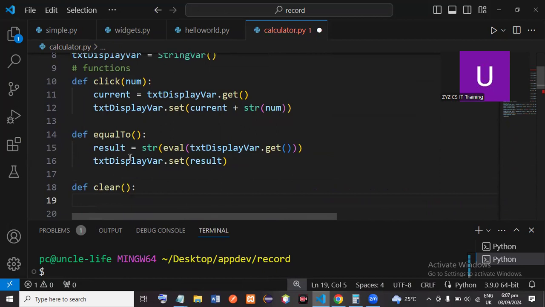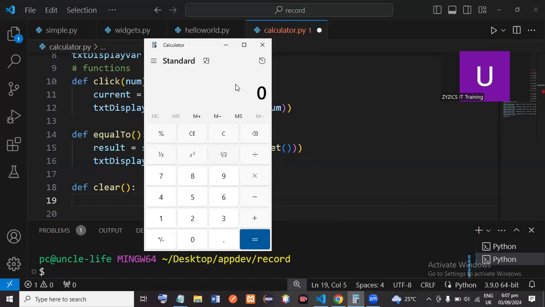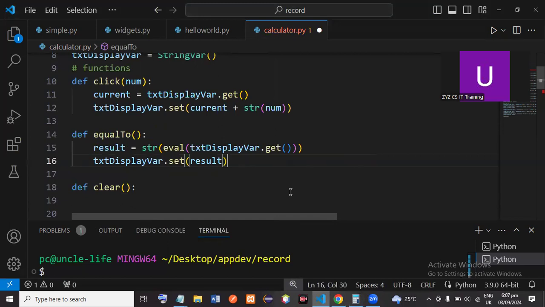So what you need to do, you just want this text box to be clear. Okay, nothing should appear, right? On normal calculators, maybe you can just use zero, but maybe we can just do it without the zero. If you like, you can add the zero. So equal clear now. What we need to get is text display var dot set. That's all you need. So just set it to what? Nothing. Finish. We've been using single quotes, so let me maintain it.